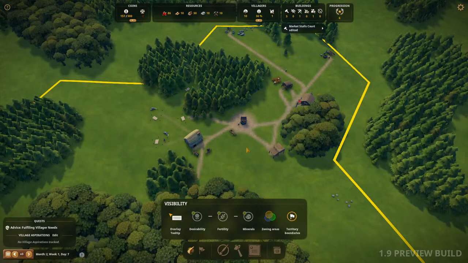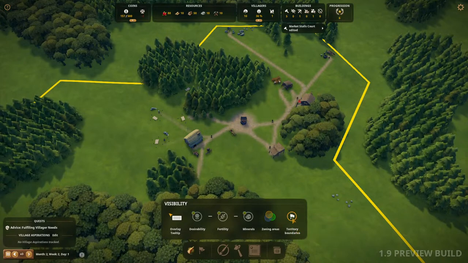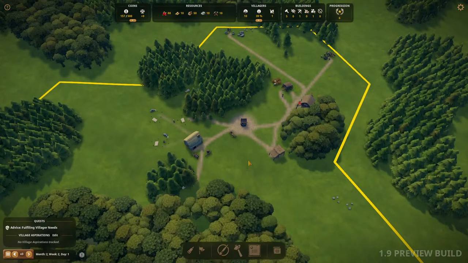Or if you want to make a few nice pictures, screenshots from your village without all these borders, you can just click the borders away. So it just looks like a nice town without all these borders. So there's a lot of options that you have.